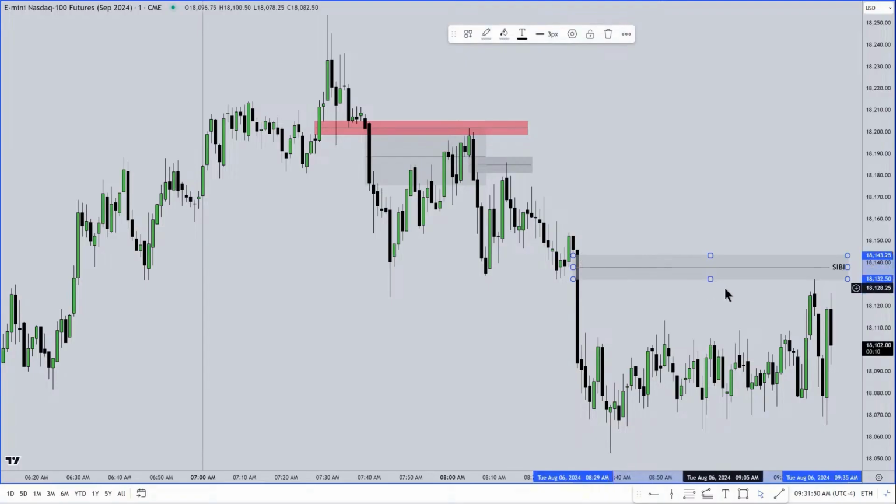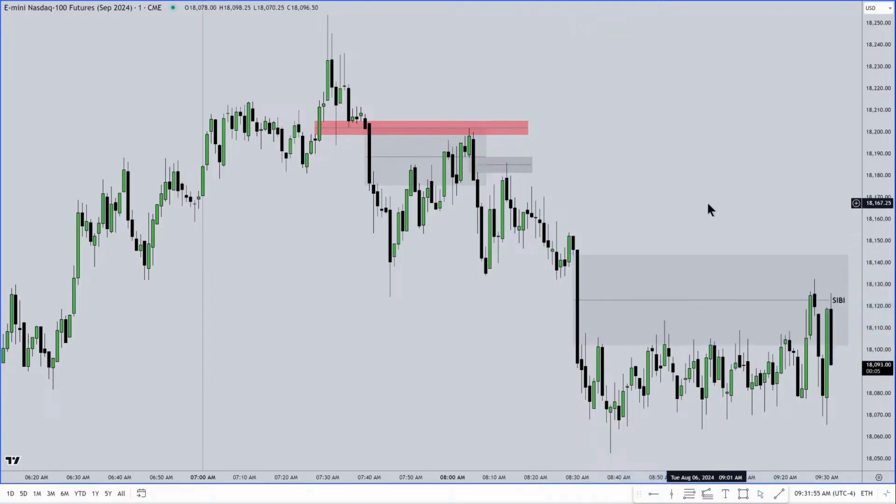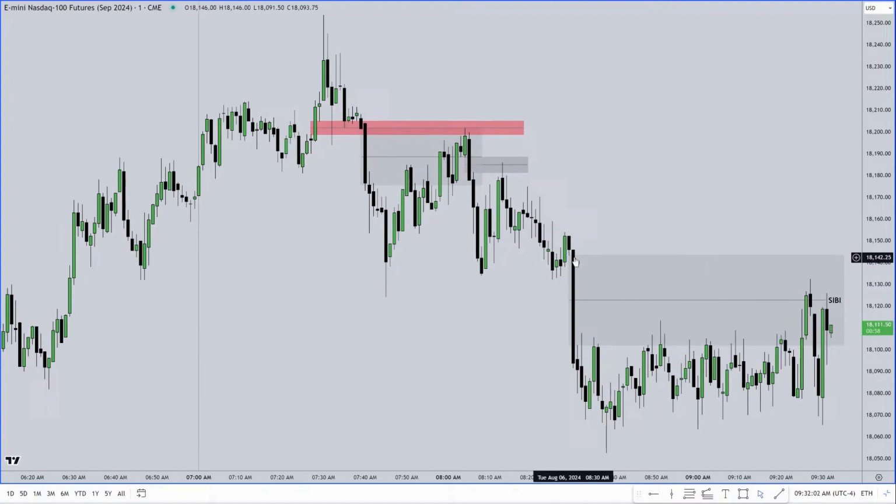It doesn't mean it can or needs to fill it right now. It's just that's the part that my eye goes to. But you still want to have the low, the midpoint, which is consequent encroachment, and the high. You want to have those levels all the time because they will refer to them. If the price is trading anywhere around this range here the rest of the day, watch and see how it uses it. It will use it again. So if you want to talk about support and resistance, these inefficiencies are the real support and resistance in price action.